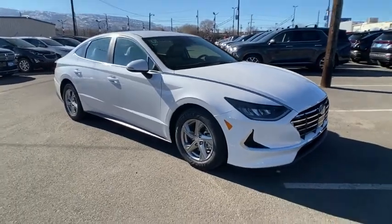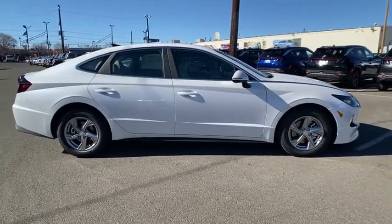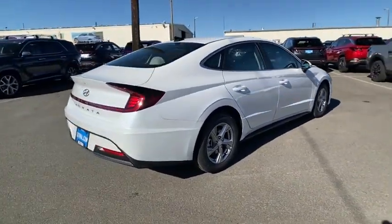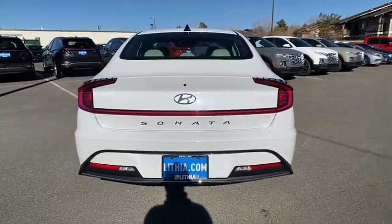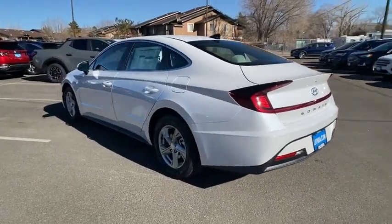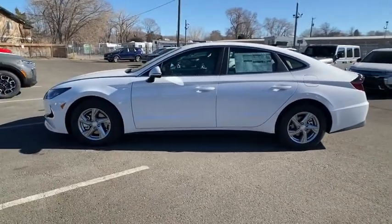Stop by and take a look at the 2022 Hyundai Sonata. The Sonata has a long list of technologically advanced interior features and options that make driving safer, more convenient, and much more fun. Don't forget the exterior corrosion protection — a 14-step roto-dip system that provides unmatched protection for your Sonata. Here are some of this vehicle's great options.